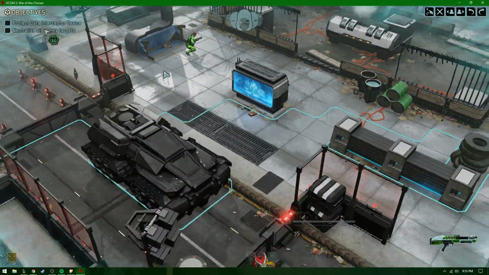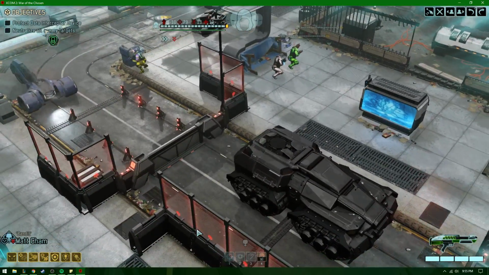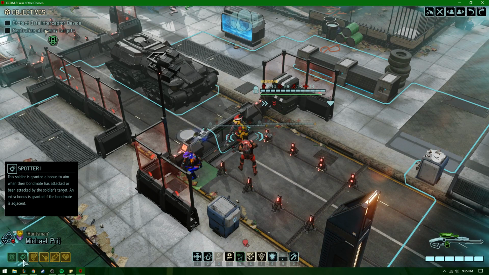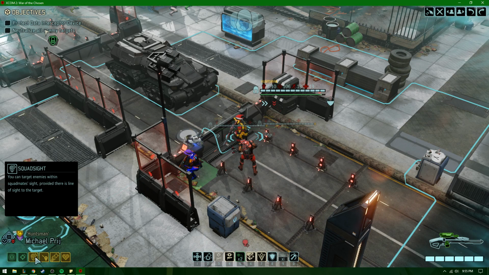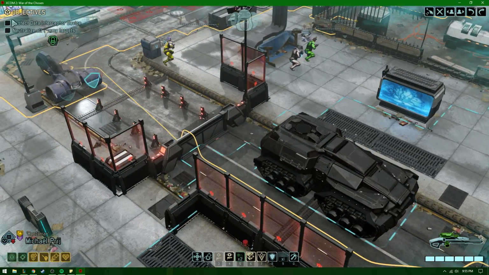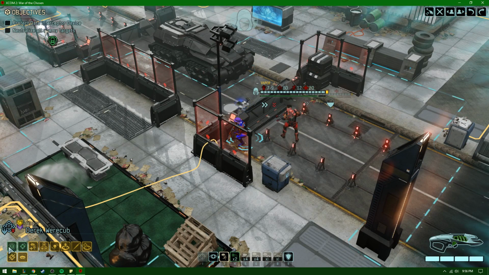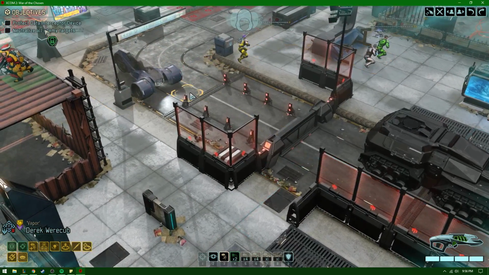So for instance, I can just kind of run in like this. He sees something. Enemy patrol on the move. Okay. It should show me what this does. Spotter. I wanted to see what that did. I don't know. Moving out.